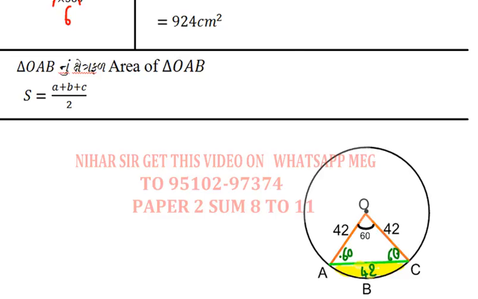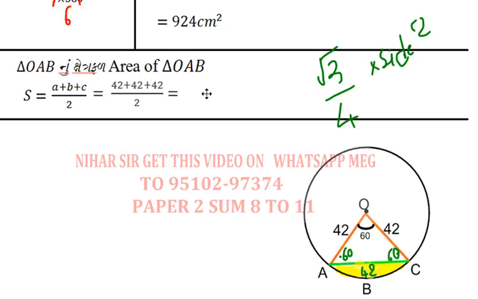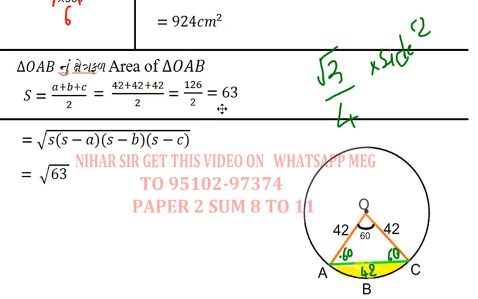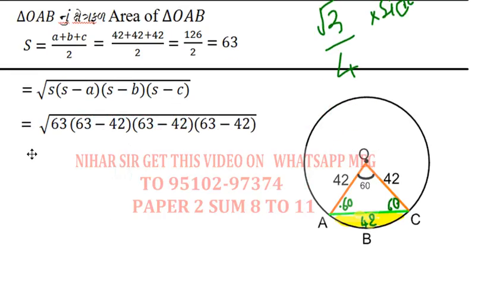So there are two ways of finding the area of this triangle. The area of an equilateral triangle you can find by the formula root 3 upon 4 into side square. The other formula is Heron's, and you can not go with altitude and base unless it is a 90 degree angle. So I am just going with the Standard 9 Semester 2 Heron's lesson number 14. So I got 63, 63 minus 42, 63 minus 42, the smallest parts of 63 being 7, 3, 3. Now 63 minus 42 gave 21, the parts of 21 are 7, 3, 21, 7, 3, 21.